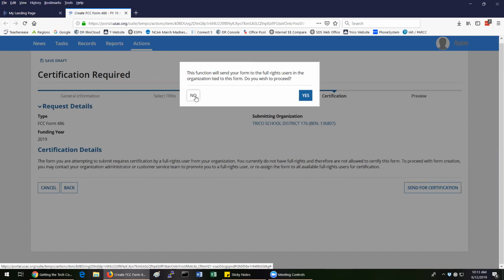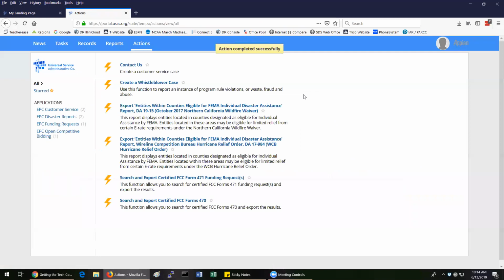The first page of certification basically says, are you SIPA compliant? And you can say yes to that. You wish to proceed, it'll send that to your superintendent. So that first page of certification is going to say, are you SIPA compliant? You want to say yes, you are. There are 3 or 4 different questions, and I think that they're represented by a circle. And the circles say that's kind of your indicator to pick one of the 3.